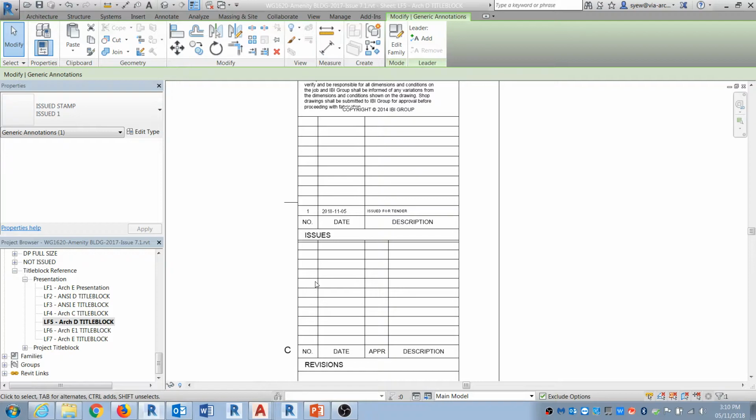The first release, let's say iOS 11, that's the first issued, and after that they're going to have 11.1, 11.2, 11.3 until you hit number 12, which is the latest issue. So the revision is going to be just like that. You should always think about that when you do drawings as well, so this is the first issued, and then the revision is whatever falls after this first issued.